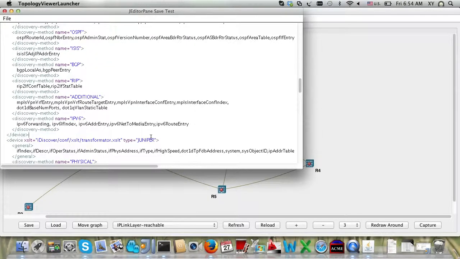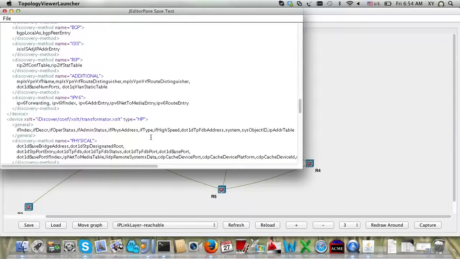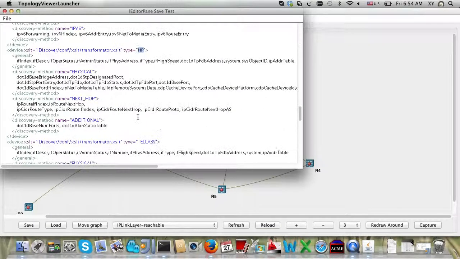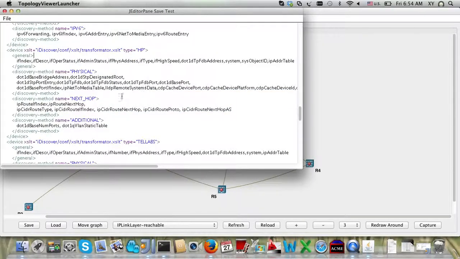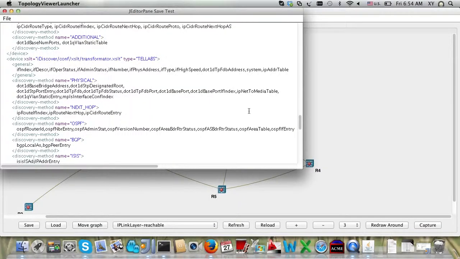If the type is a Juniper, we will use this one. If the type is HP, that one. So, for example, we may say that we want to change the device type of HP routers by adding something here. So this will fire an SNMP walk request against the device.